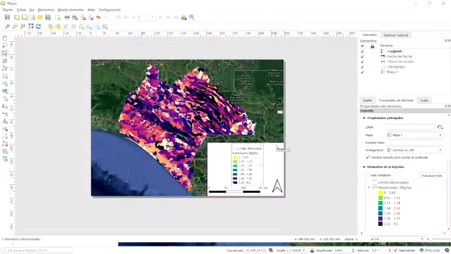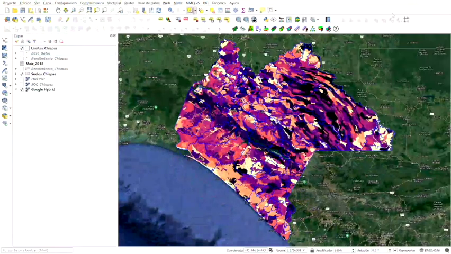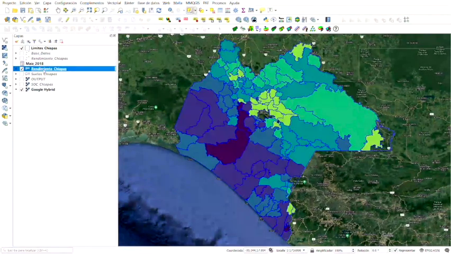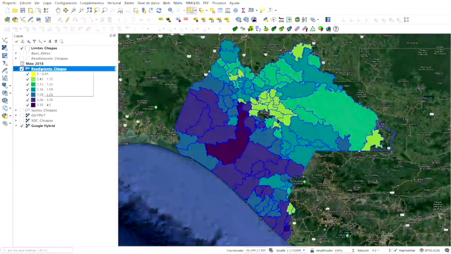So it does not make sense to just keep the yield here, but I can show the layer for organic matter in the soil. So we can go here and select the yield. So this is the information that I'm showing now.